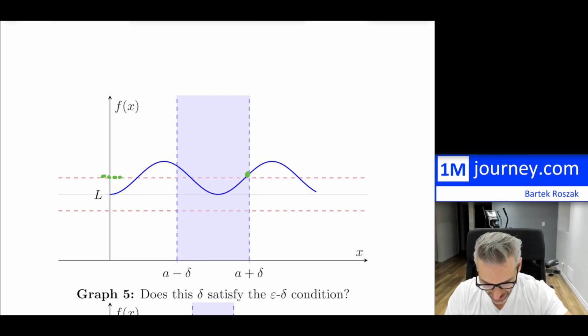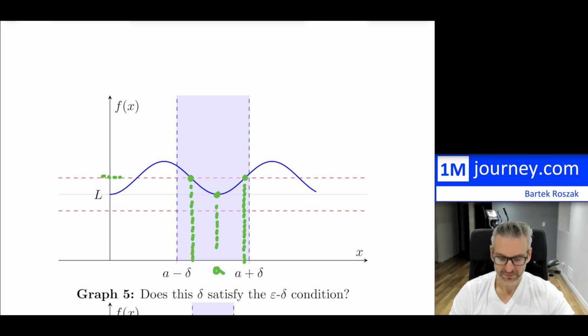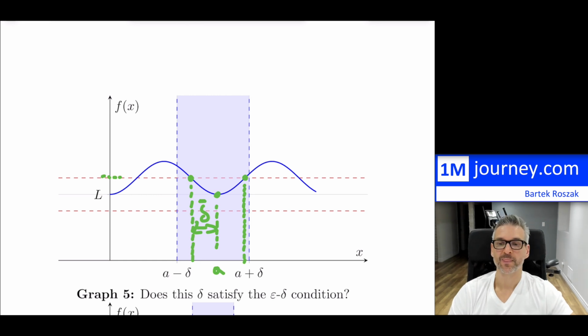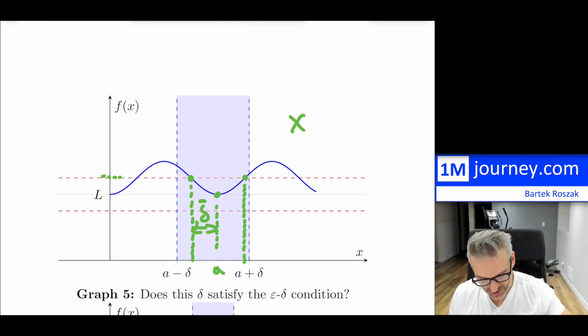In fact, we can take this and notice what you can do is, if this is your A, what you typically will do is you're going to find the maximum values within here. And those maximum values, it looks like they would be right there. And you can now go down all the way. Right, so if this is your A, right there, now this new value of delta would now work because it's going to now bound our f of x within the limits. And of course, anything smaller than that would also work. And anything bigger than that actually does not work. And we've just seen the example right here. So that's one example where it does not work.